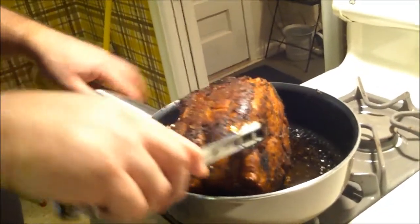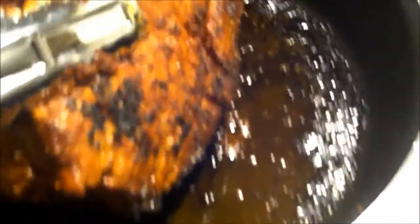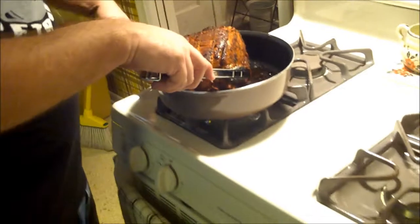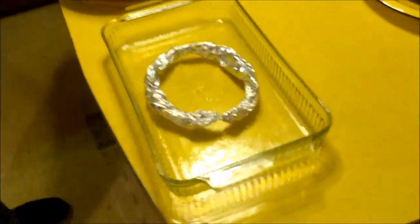We've got a nice browning all the way around and on both ends — all the sides and ends get browned with our spice rub. We're going to move this over to the baking dish. This little doodad here is our makeshift rack, basically a roasting rack that Kevin made out of tinfoil because we didn't have one — he's the MacGyver of the kitchen. We put our roast on it, and it allows the fat to drip down.